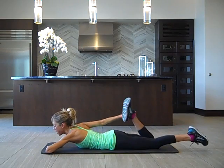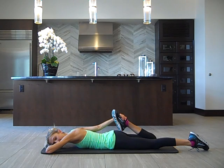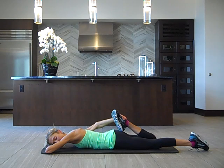So bring the heel towards the bottom. You can again let your head rest on your hands. Lengthen your quad into the floor and breathe. Inhale. And exhale. Deep breath. Inhale. Exhale.